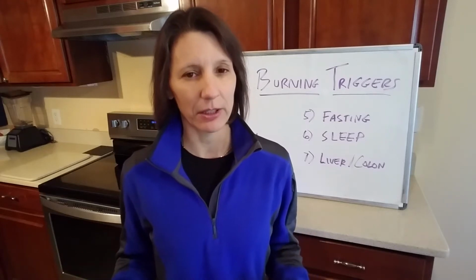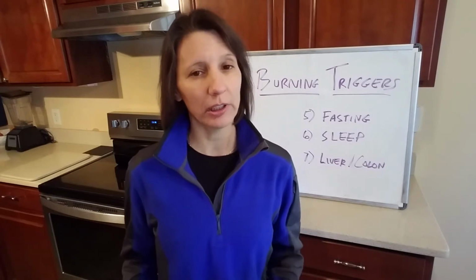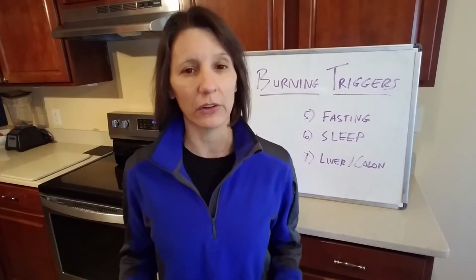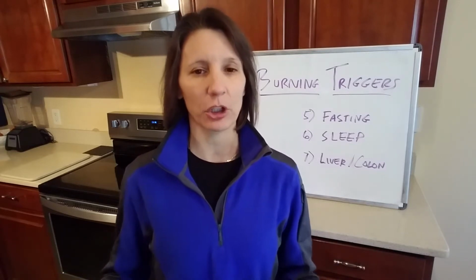Well, that's the gas pedal to your body to tell your metabolism to go, right? You clog that up and you won't burn calories. If you clog up your liver, you're not going to burn fat because your liver is your fat burning organ. So as you can see here, long term, it can be very clogging. It can really put a huge burden on the digestive system, the gallbladder.